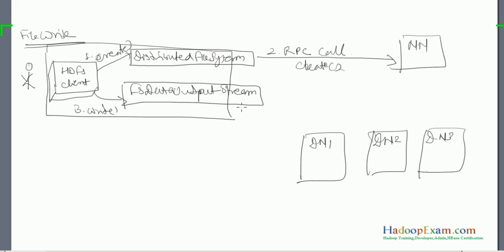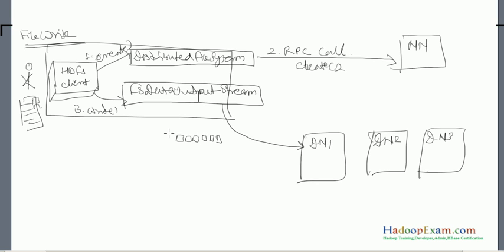The DFS output stream actually breaks the data into pieces. While you want to write a file, one block has to be written, so it will divide the whole file into small packets. While writing, suppose you are writing into the first data node, it will make packets of the data being written.